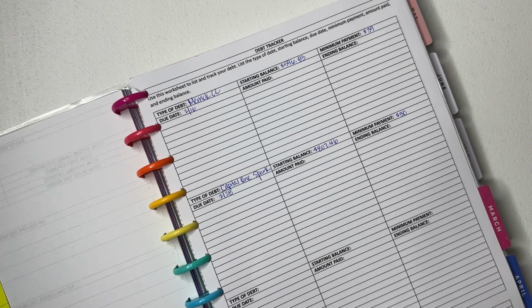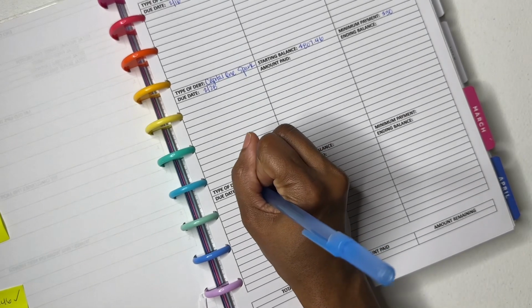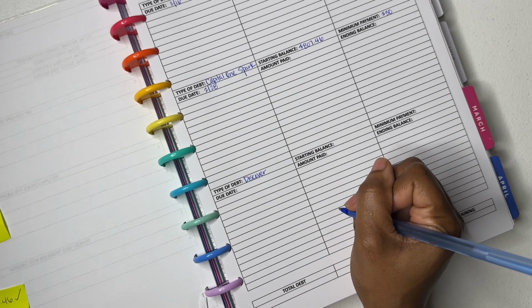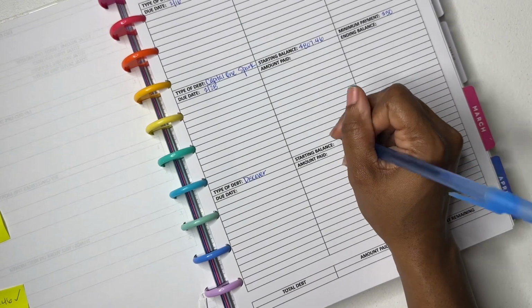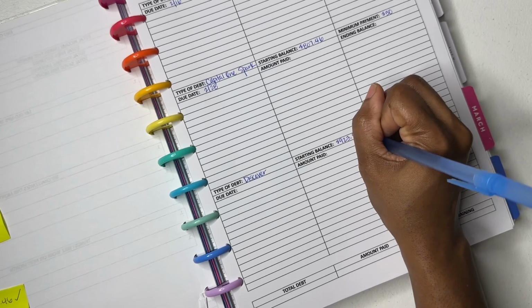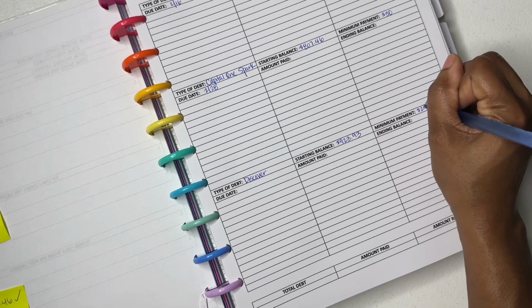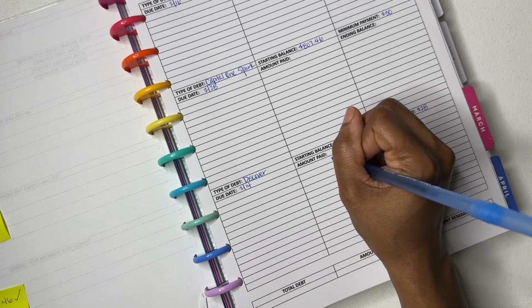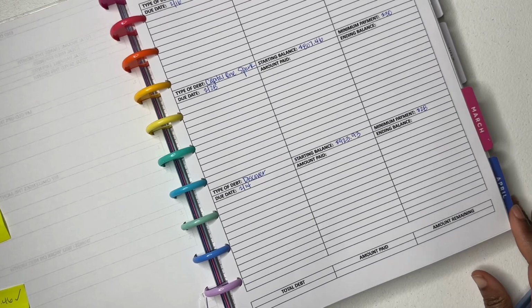The next lowest balance is my Discover card, one of my favorite cards, you guys. I love this Discover card. I earn 2% on food and gas, and 1% on everything else. So Discover, the starting balance is $923.93. The minimum payment is $28. The due date is February 14th, so that one is coming up. I haven't made any payments just yet, and there's no ending balance just yet until I pay it.